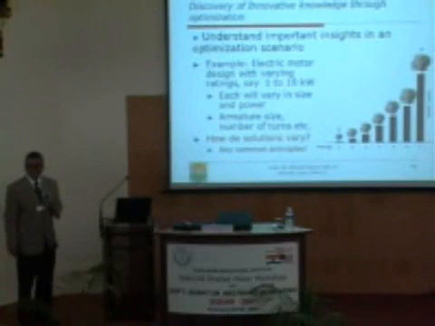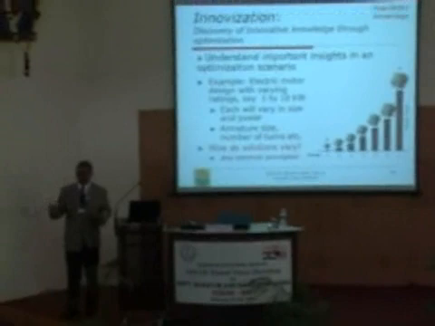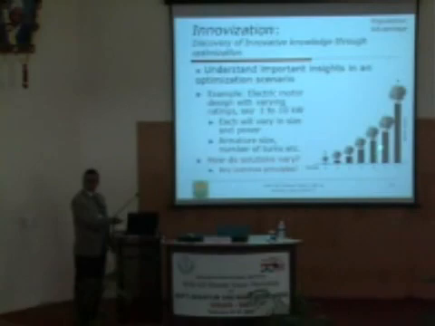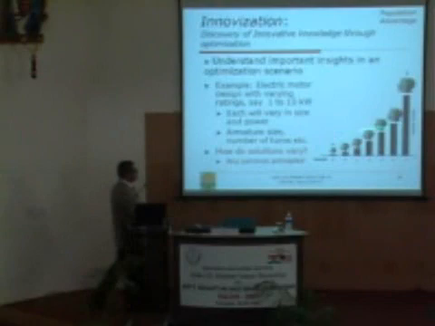Now my question to you is, if I open all these motors and look inside, that means I'm actually looking at the decision variables. What are the armature radii? What is the wire radius taken? How many windings are there? What material has been used? All these different things are parameters, right? Do I expect, if I go from here to there, total randomness? That means the armature radius increases, but in a random fashion? The number of windings are arbitrarily changing? And the answer would be no.